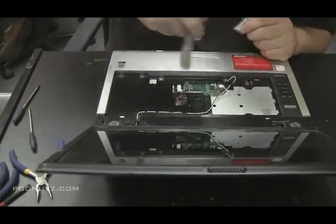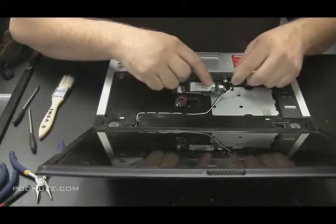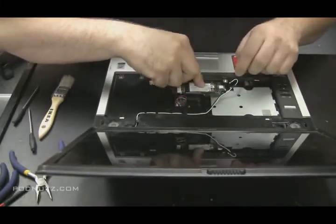And you clean out the connector of the wireless jack, wireless port. Snap it in. Reattach the antennas.